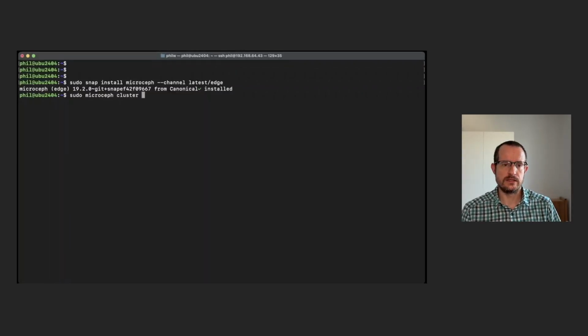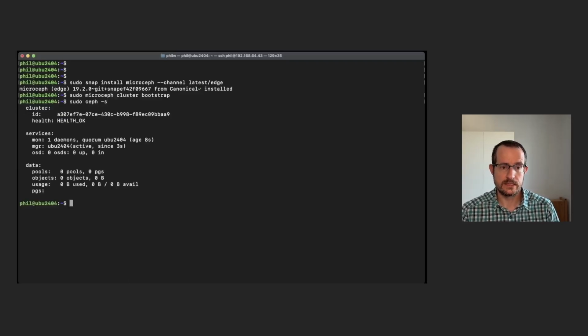So as I mentioned, this is going to create a mon. It's going to get the cluster set up and get things kind of ready and running for us. Now we'll take a look at the cluster status. So health is okay. We have 1 mon daemon. We don't have any OSDs yet, but we do also have a manager. So we could actually start looking at some of the performance metrics coming from the cluster.